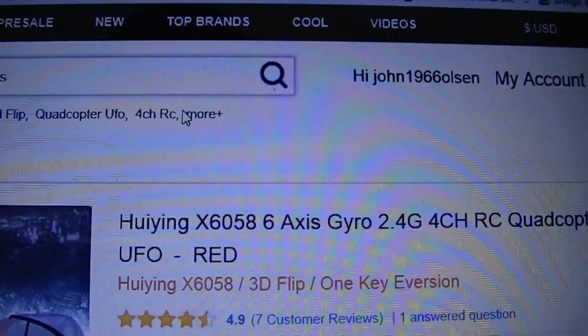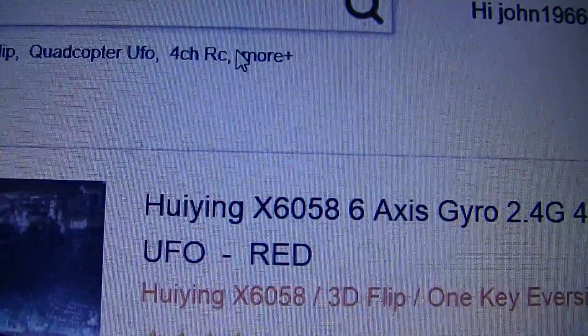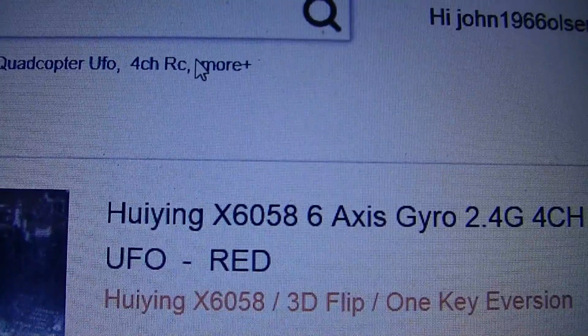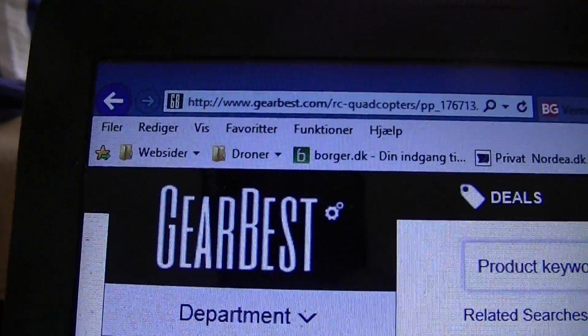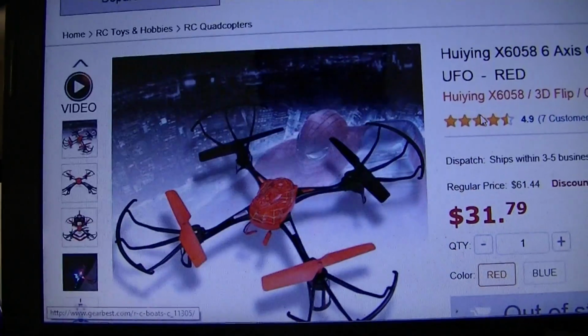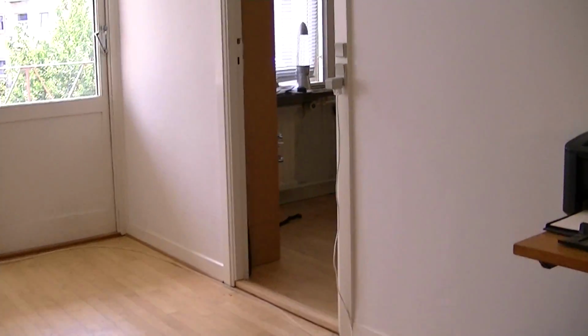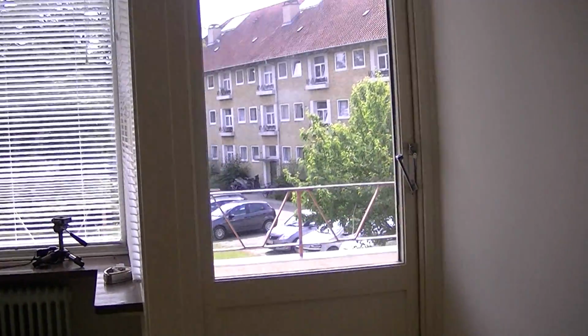It's the third try of the flight time test of the Huiying X6058. It's from gearbest.com, and it's this drone. I already have my helipad ready, and it's very hot in here because I have to close the door. The drone makes a lot of noise. But we have the first test.